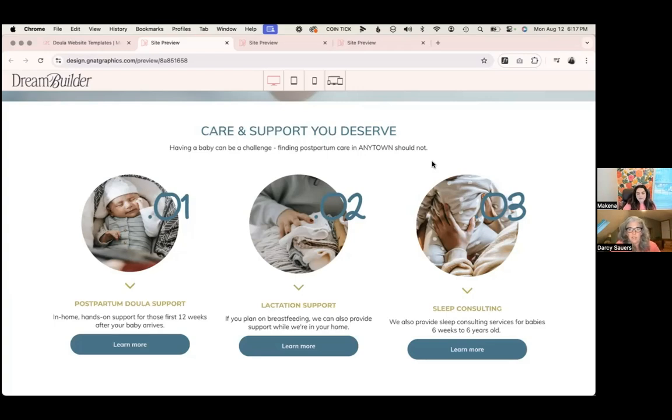Yeah, that's one of the biggest things I talk to my clients about, even one-on-one clients, where they come to me and it might be $5,000 to build a branded website. It's important to set yourself apart and look professional. It's like the difference between wearing a nice polished outfit and looking fit for the job, or showing up in your pajamas. In some industries that works great, some it doesn't, but you're taking somebody's health and their brand new baby into account. They want to know that you have got your crap together. Having something that represents that is a great thing. Yes, it is so well said. I love it.